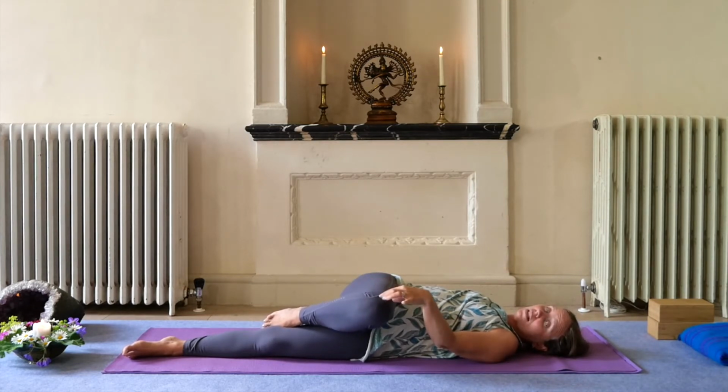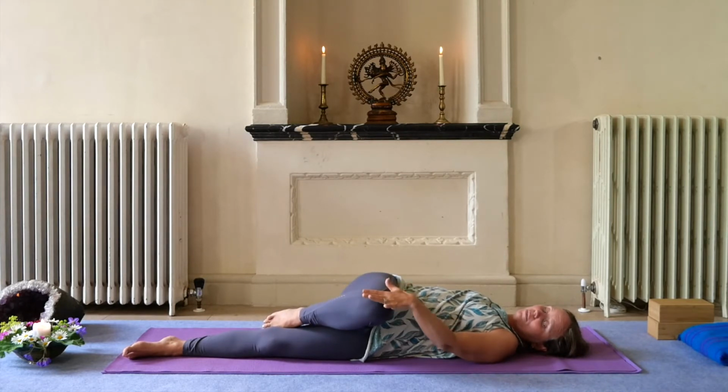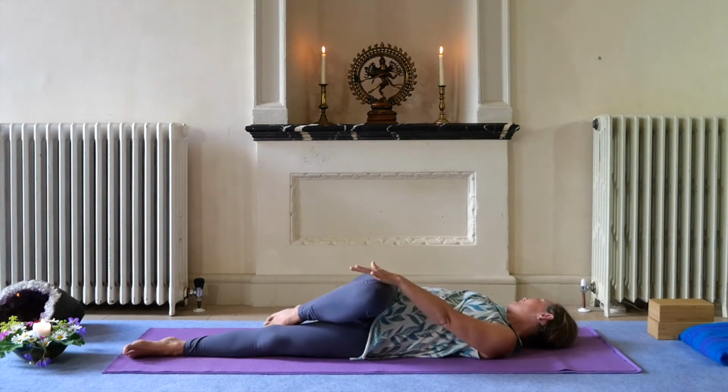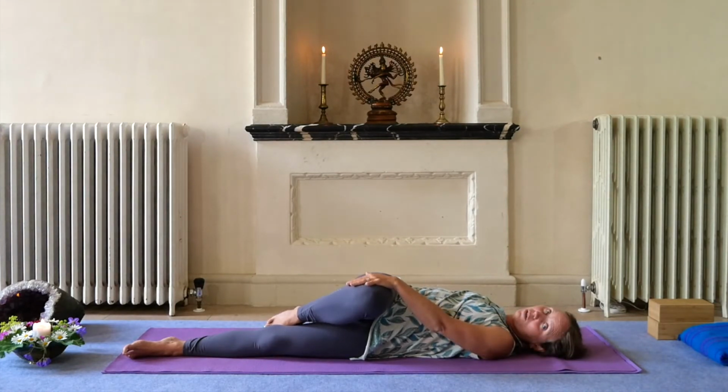So this knee is doing an isometric pressure movement as it's coming up, lifting up, and it's wanting to move back up, and your hand is stopping it. So you can look over your right hand if you wish. So again, we're doing it with the breath retention. So if you haven't started already, you exhale, inhale. So holding the breath in, try to lift up the right knee, and then the left hand is resisting.